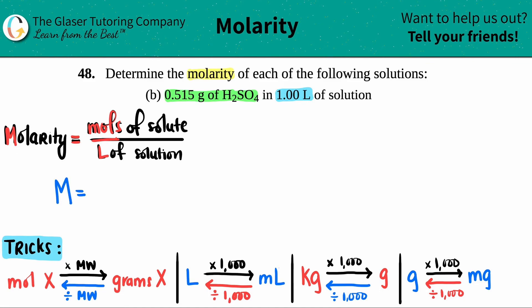Did they give us moles and liters? We want to solve for molarity, so I should know both. They didn't give me a mole value—they gave me grams—but they did give me liters: 1.00 liters. The first thing we have to do is convert.